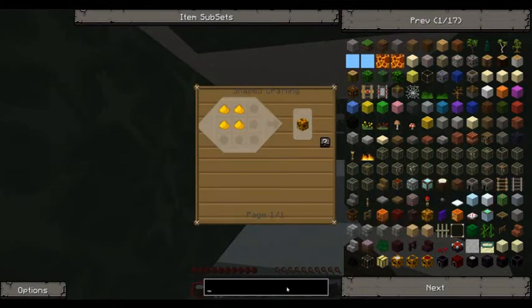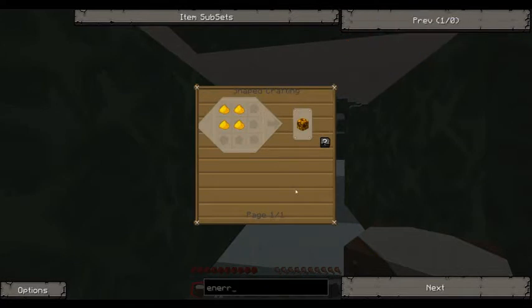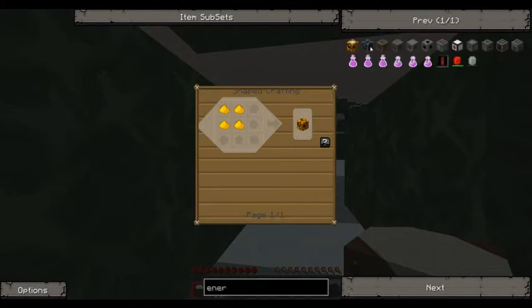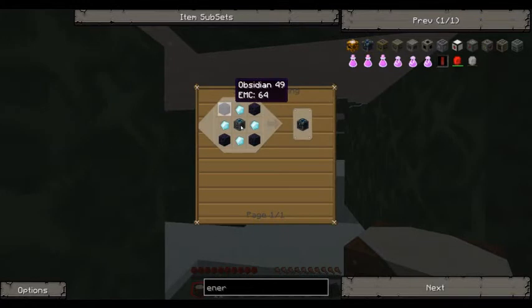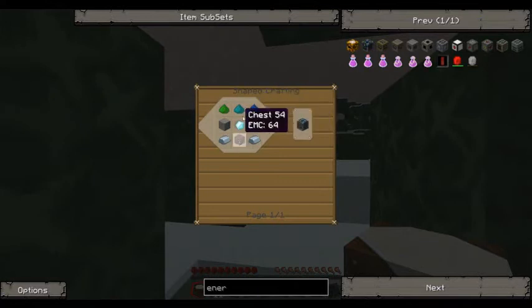So we're going to be using this for things like the energy condenser. I'll just go like that, and say I didn't know how to build one of them, I click R. After pressing enter, click R, and as you can see, it shows you here what you need for the energy condenser. So we need 4 diamonds, an alchemical chest, 4 obsidian. For the alchemical chest, you need a diamond, covalent dust, stone, iron, and chest.